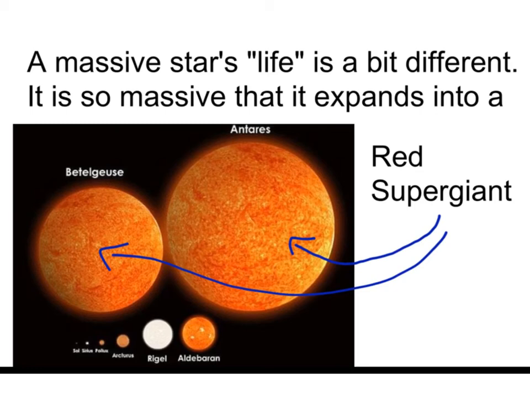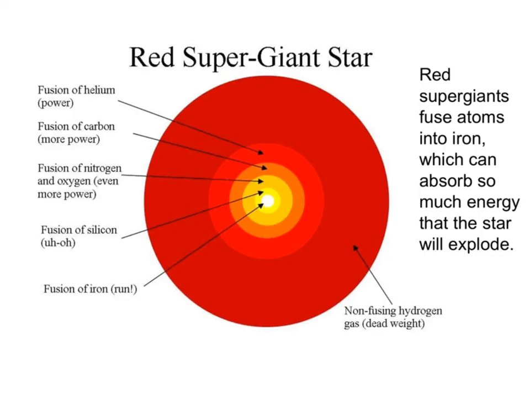If the star is very, very large, what we might call a massive star, it goes through some changes as it begins to use up its fuel, but it doesn't form a red giant. Instead, it forms a red supergiant star. This is a star that is enormous. Red supergiants are very unstable because their hydrogen atoms are forming helium, but then their helium is forming carbon, and the carbon is forming nitrogen and oxygen, and as those bigger and bigger elements are forming, more and more energy is being produced.